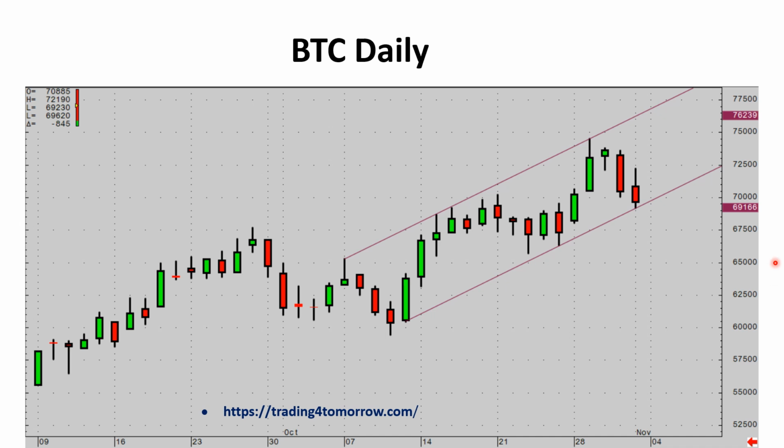So Bitcoin, this is going to be a Trump trade as far as I can see. This week it made a new high, and I've got now a resistance at 76,239. I've got support at 69,166. If Trump wins, there's going to be a lot of expectation that it's going to be positive for Bitcoin. If it's undecided, then again it could go either way. If Harris wins, I'm not really sure what that's going to mean for Bitcoin. You could see a few nervous sellers coming in, I would guess.